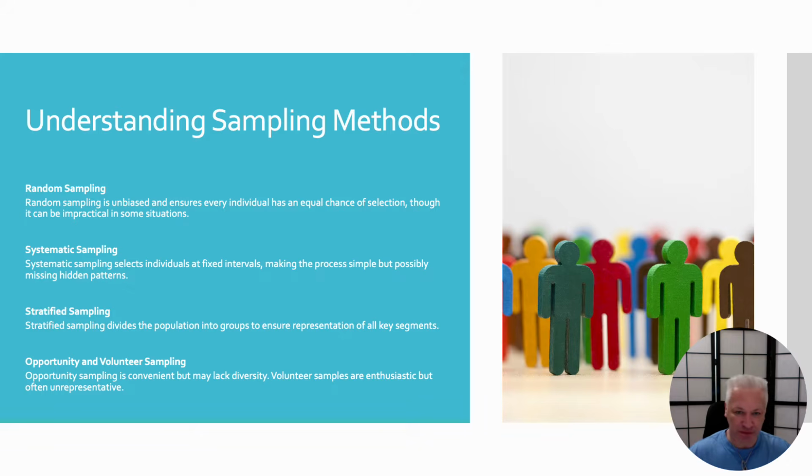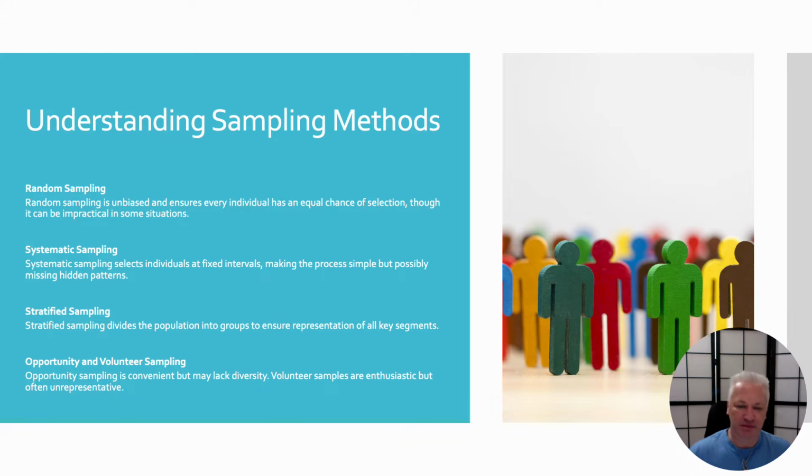Random sampling. In random sampling, every member of the target population has an equal chance of being selected. This is often done using a random number generator, or simply picking names out of a hat. The strengths are it reduces researcher bias, increases representativeness, and improves generalizability. The downside is it's often impractical and time-consuming. It requires a complete list of the target population, and it still may not be fully representative by chance.